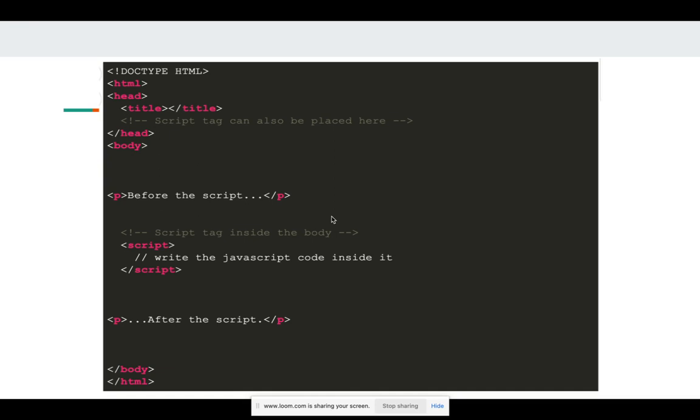So let's make progress. This just explains what we just said. Inside this head tag, you can put your script tag. Also inside your body tag, you can see the open tag and closing tag here, you can put a script here and it will still work fine, right? So if you copy everything here and paste it in your code, there will be no issues.